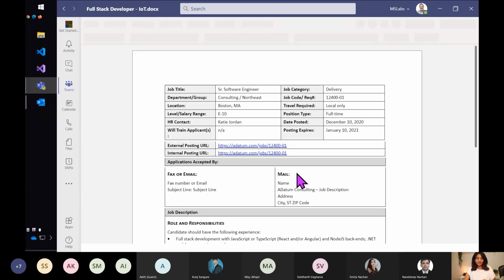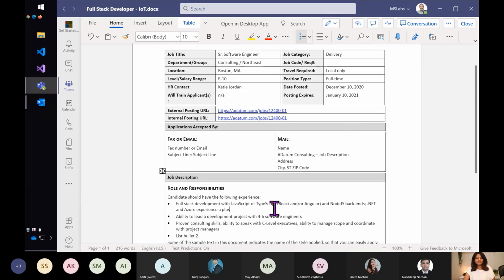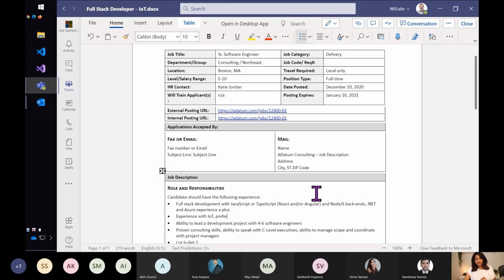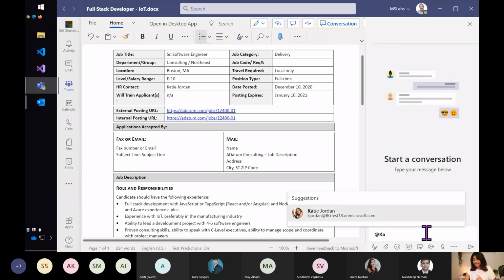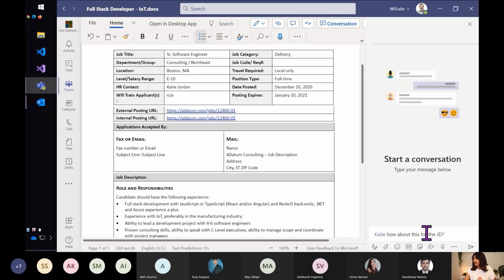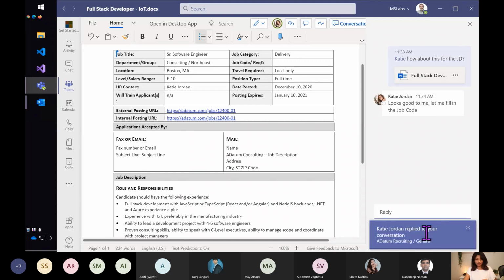He probably will go ahead and change a few things inside the document. So you will see here he is updating the job code. He has to remove that because it's a new job description. He has to definitely put in the roles and responsibilities that are required for this particular job. So he's putting that in, and now he's happy. He's done all the work. He's pulling in the chat from within the Word document inside Teams, and he's having a conversation again with Katie. So Katie had asked for a job description file. He is now ready. He's @mentioning her and putting the file in, and Katie likes it.